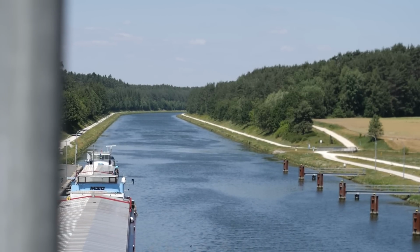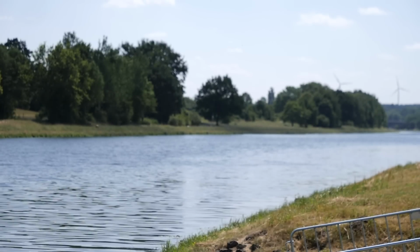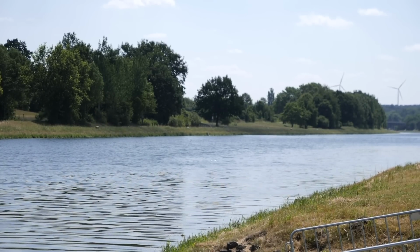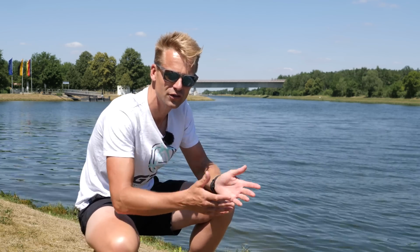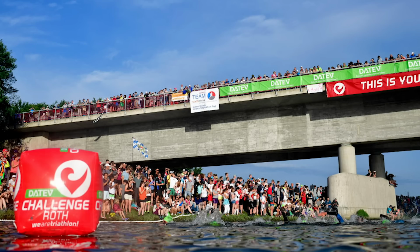It's about 60 to 80 meters wide here, and this particular section of the canal is split up into 15 or so large locks. And what that means is the organisers can cooperate with the canal operators to regulate the flow of water upstream. So if the water's getting a bit warm, they can have some cooler water flush through the canal network in the days leading up to the race, ensuring that this water is always just right for a wetsuit legal swim, meaning that there's always going to be faster swim times here in Roth.